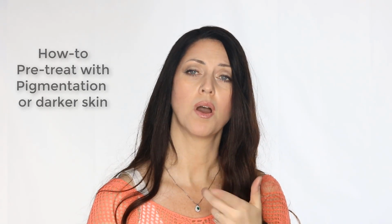Now, if you have a pigmentation problem or if you have medium to dark skin, we want you to also use Fade Bright. Or if you have hydroquinone or a prescription, something of that nature, you can use that as well. Fade Bright and vitamin C is also another great one. We want you to turn down the melanin production in your skin. We're going to not only help to prevent more pigmentation from happening, but we're going to help fade that back.